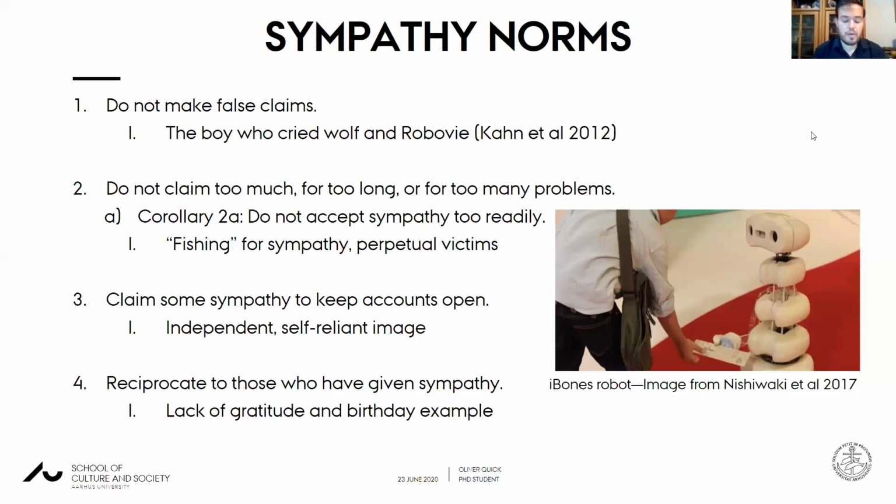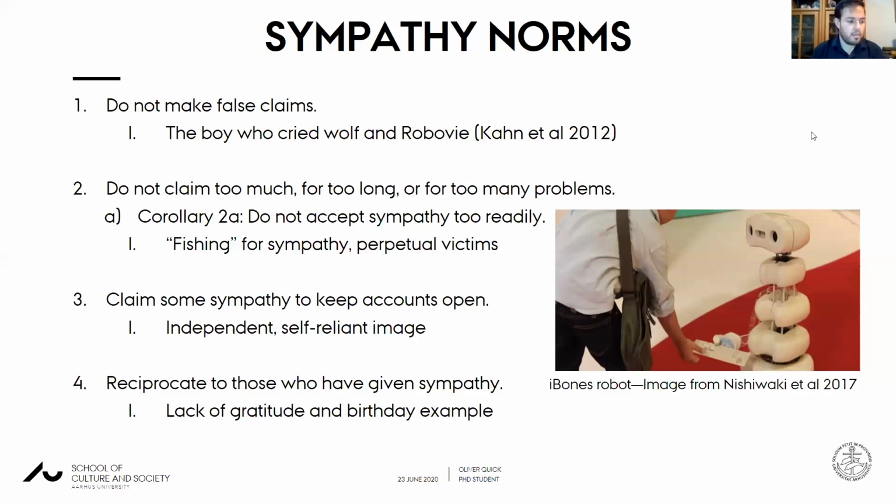Don't make false claims. Well, that's immediately problematic because we know that robots don't feel anything, and for the foreseeable future, they won't. So any claim a robot ever makes to sympathy will always be false, simply because they don't need sympathy in the way humans do. Unfortunately, because of the third rule, they need to claim some sympathy to keep accounts open. There needs to be a balance in the relationship, more or less.